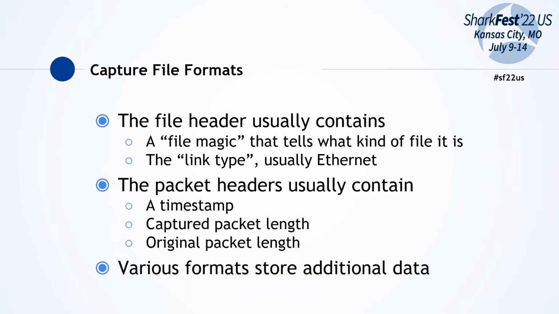So various formats store additional data, and that can be a lot of things. For example, we have a discussion, or had a discussion, I don't think it's in there yet, for PCAPNG, that, for example, if you're capturing Wi-Fi, you could store the GPS coordinates of where you are right now. Which would be interesting, because if you're moving around with a laptop to see how good the Wi-Fi signal is, it would be interesting to know where's your physical location, not just the time. So this is something that you can store in some formats, but not all of them.